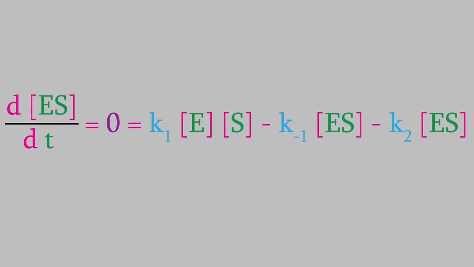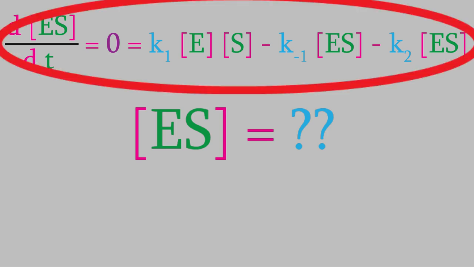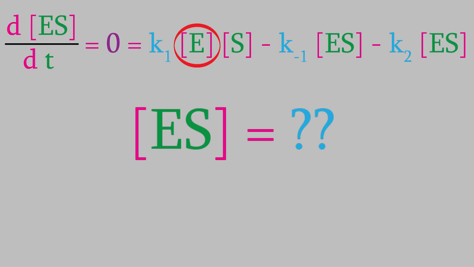It would be especially helpful and interesting to know how much of the intermediate we have. That is, how much of the enzyme has substrate bound to it. We could just solve this equation for ES, but the expression we get would have E on the right side. That's a problem because E is the concentration of free enzyme. That is, the amount of enzyme that doesn't have a substrate bound to it, and that's really difficult to measure.